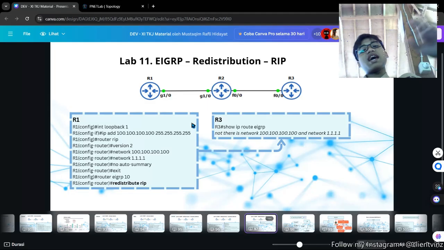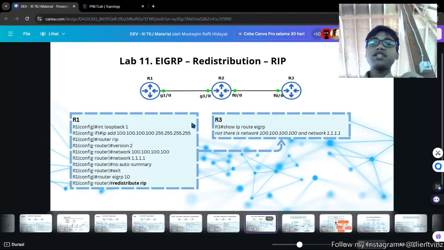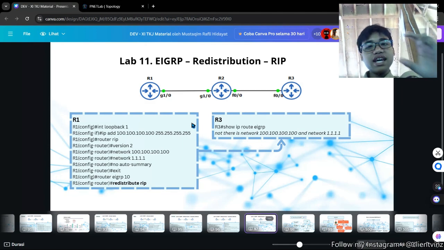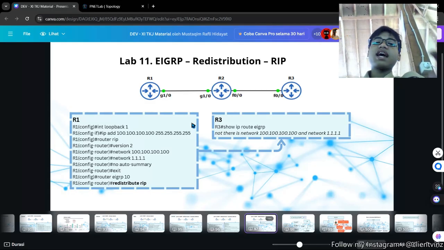Because the metric of EIGRP is a hybrid, we can say that it will calculate a K value, and RIP has a different metric, a hop count factor.